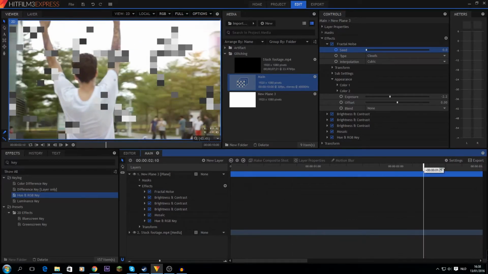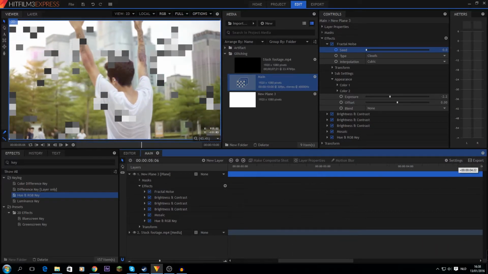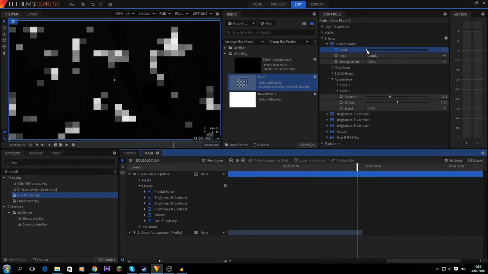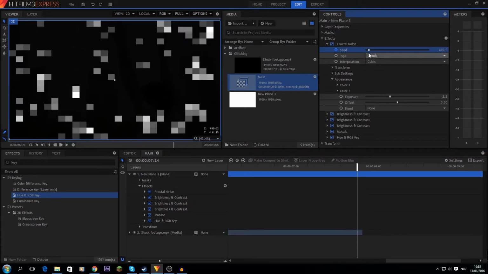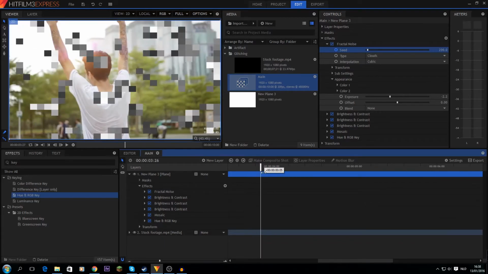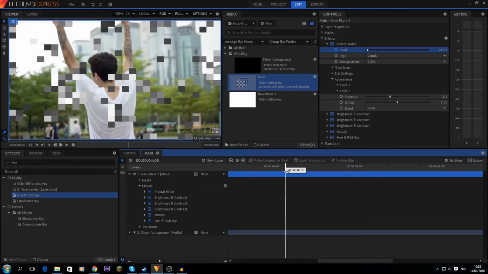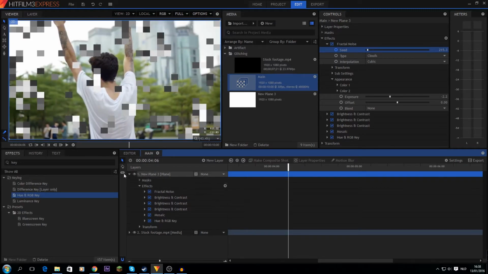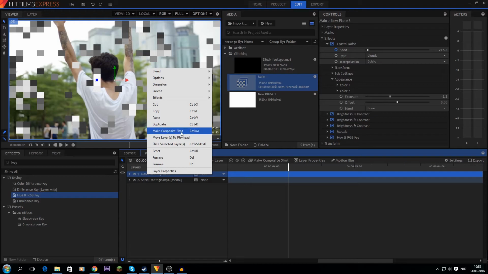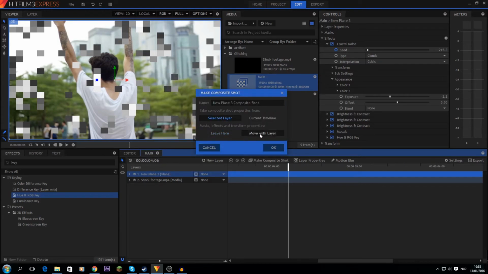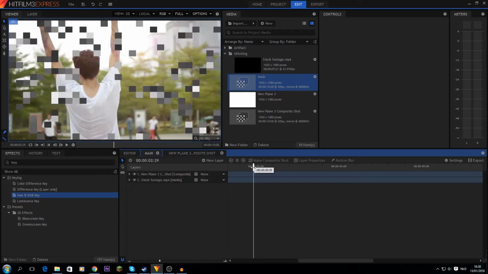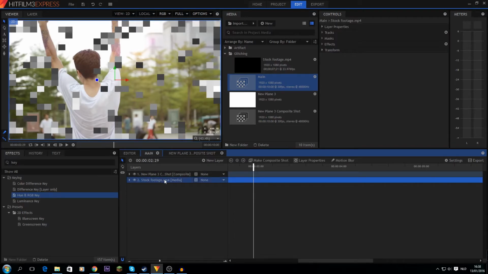So we're just going to go from the beginning to about the end of this scene, which is right about over here, and we're just going to keyframe this up. It really doesn't matter how much you do it, it will change every frame anyway. So then you get these dots that move around quite randomly. Next up we're going to close this one and right click, make a new composite shot and select move with layer, so now you just get one layer. That's these blocks.